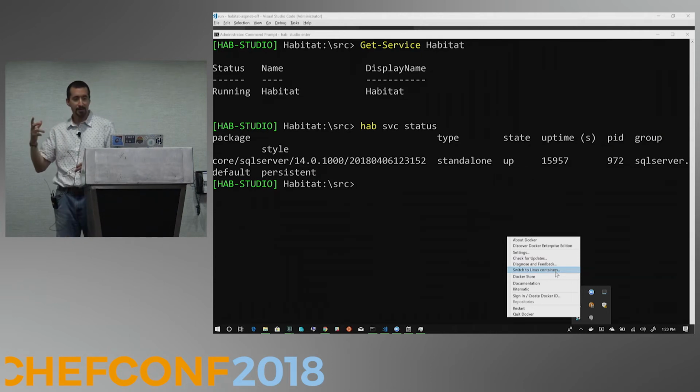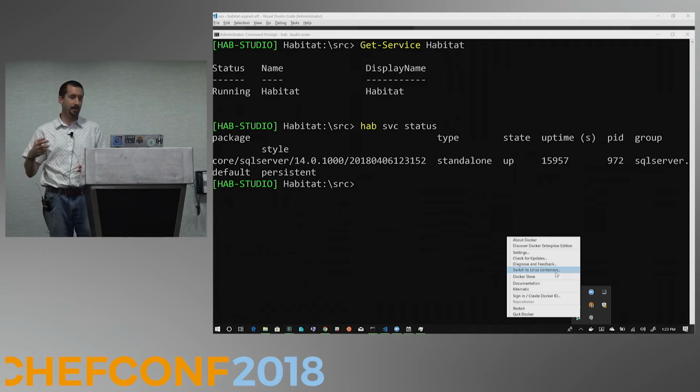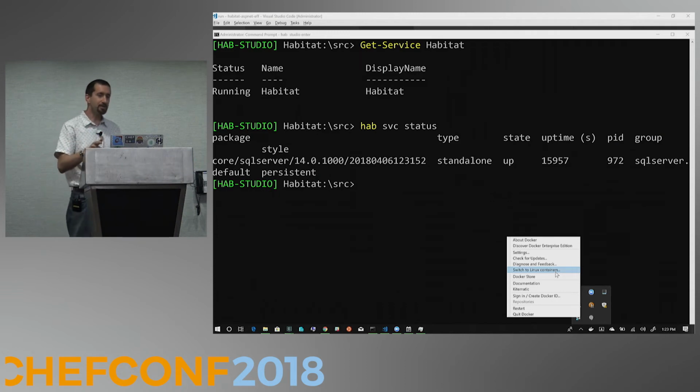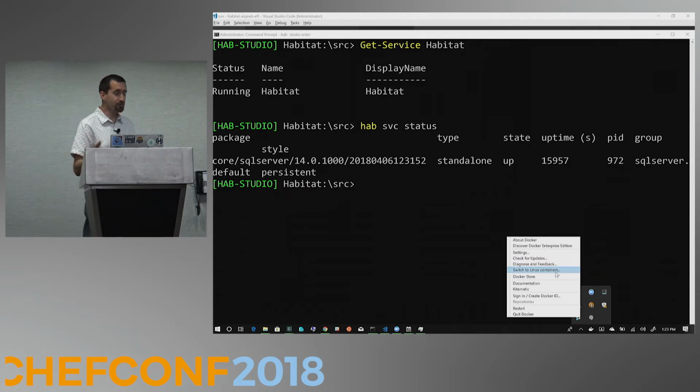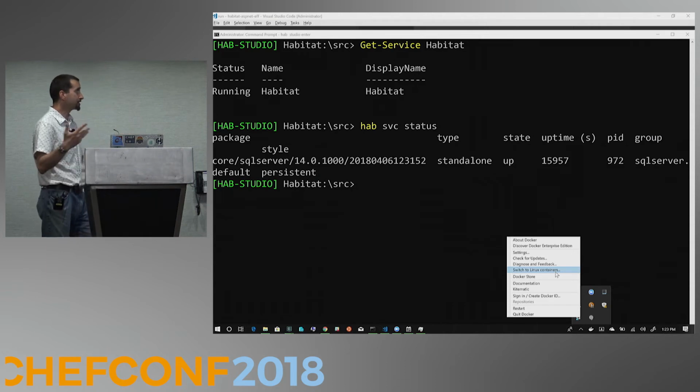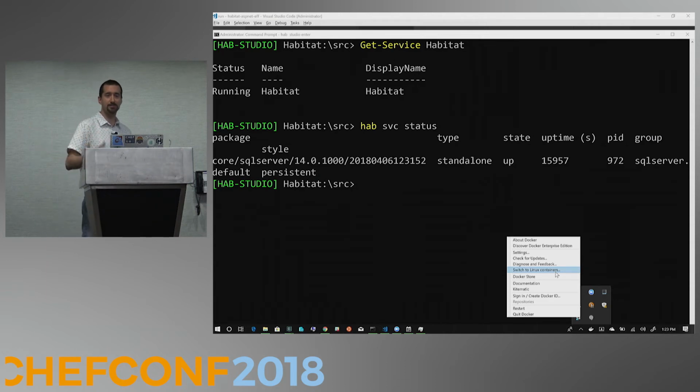When you type hab studio enter in a console, the mode you're in determines what type of studio you're going to enter. If you're in Windows container mode, like I am now, you're going to end up in a Windows-based Habitat studio. If you're in Linux container mode, you're going to end up in a Linux-based Habitat studio. That's something to be aware of.